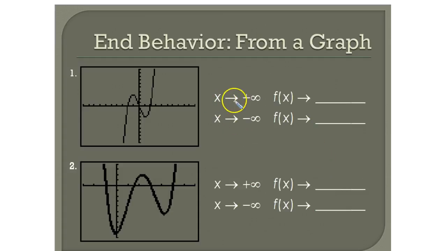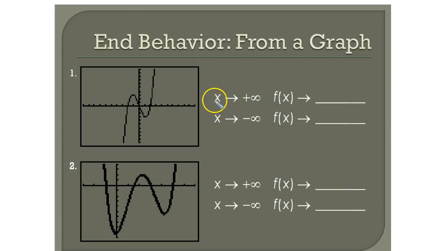Just to make life easier, I've filled in everything that's pretty much going to be the same. I should mention at this point that these two lines of text could be in reverse order. You could have the x arrow negative infinity on the top and the x arrow positive infinity on the bottom. That would be fine. There's no reason that one goes before the other. And also positive infinity can be written without the positive sign. You can just write infinity and that's fine as well. And you'll see it that way.